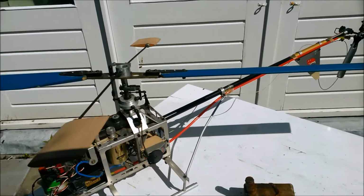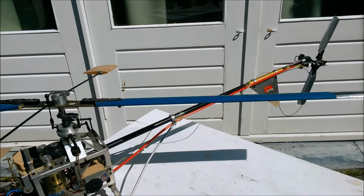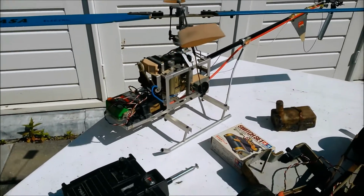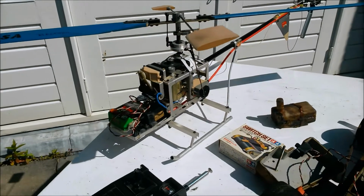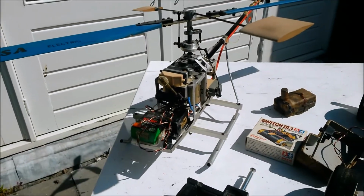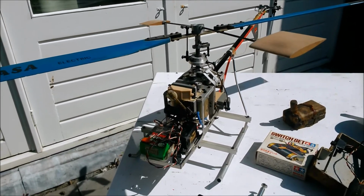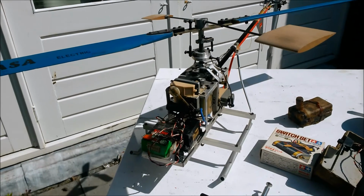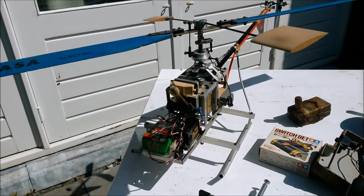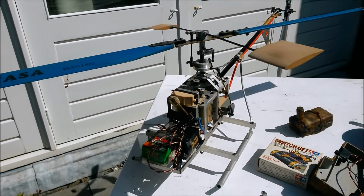So I do understand that my dad sold the transmitter, but he promised me to let it fly when I was 16, and the day came that I turned 16, and no way he let me fly. He had already sold the transmitter without telling me. He was like, it's too expensive, the batteries cost too much, and if you break it, you will certainly crash, and I don't want you to break it. And he didn't let me fly.